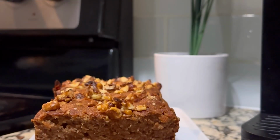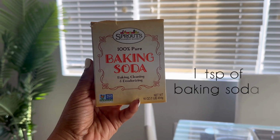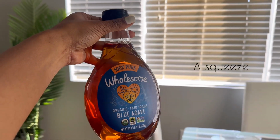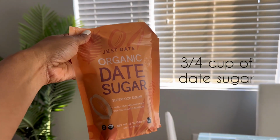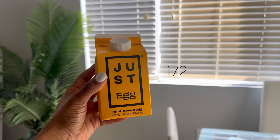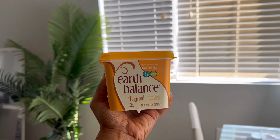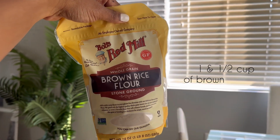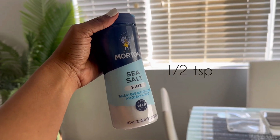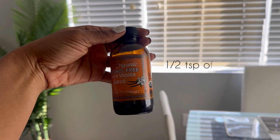I make this all the time. I use 3 ripe bananas, 1 teaspoon of baking soda, a squeeze of blue agave, yes child, a literal squeeze, and 3/4 cup of date sugar. I use a half cup of an egg replacement. You can use Just Egg or flaxseed gel. I used a half cup of vegan butter and 1.5 cups of brown rice flour. The walnuts are optional, but child, just add them because they good. A half teaspoon of salt and a half teaspoon of vanilla extract.